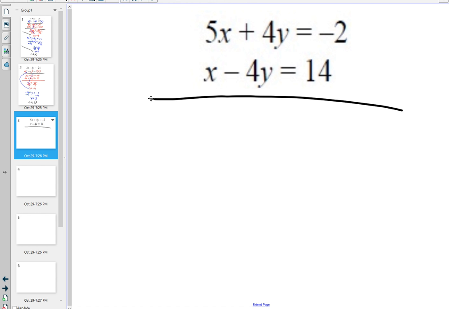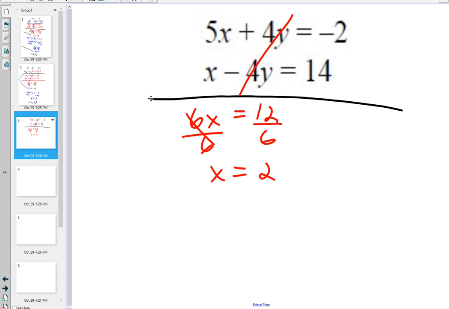Strangely enough, this was one of the ones missed the most. Lily, now that you understand the elimination a little bit better, why should this one not be one of the ones missed the most? There's 2 and 4 for the y. Yeah, the y's already match and they have different signs. So I can just add and get 6x is equal to 12, divided by 6, and in about 10 seconds maybe, I know that x is 2.